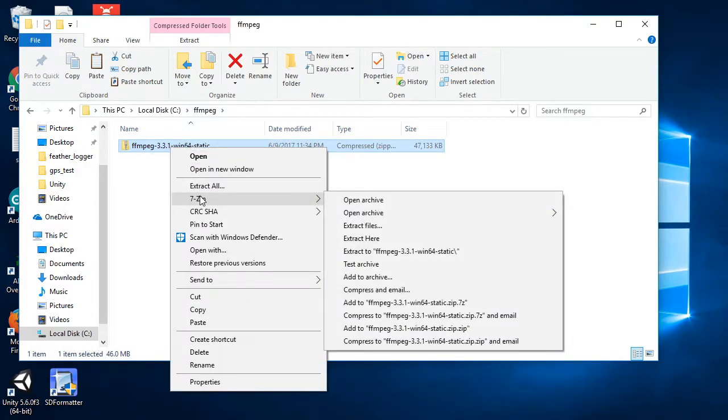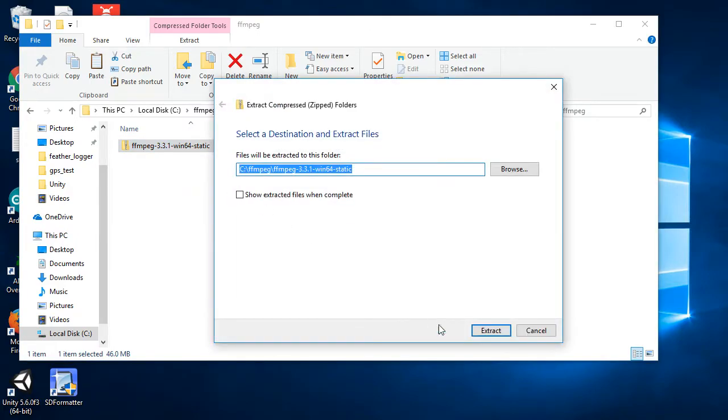In a previous video, I showed you how to install 7-zip. If you don't have 7-zip, Windows has a system built in that you can use to extract the folder.